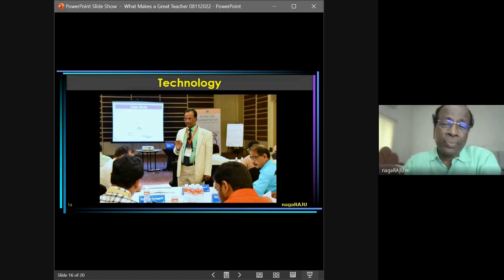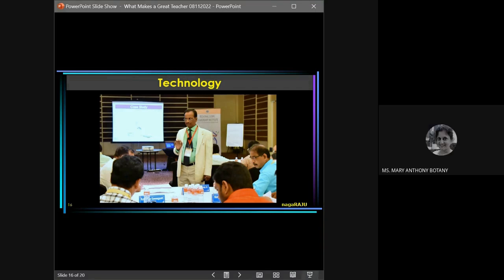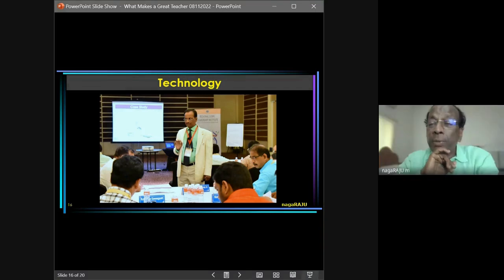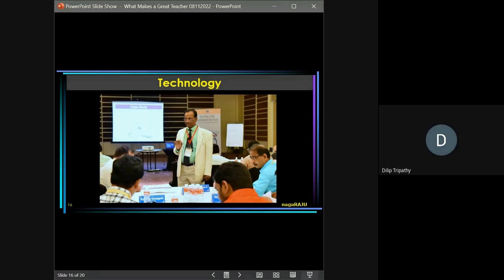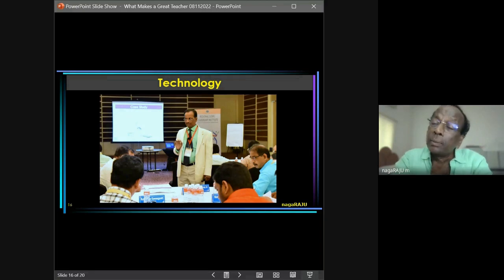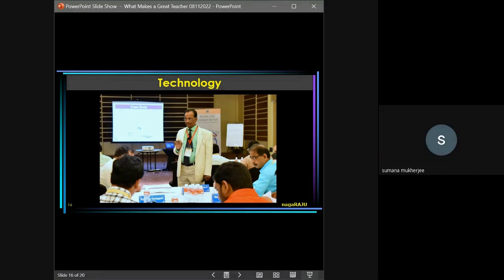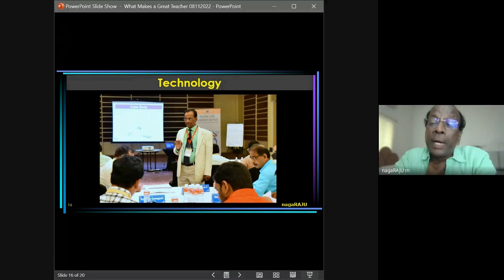In that picture on the screen, what are the different technological tools that I'm using? Can you list them? This is one of my latest classes, not for colleges, but for others. PPT and case study, sir. You can see a PPT, a case study, and an LCD projector there. And you can see a screen. Do you see a laptop? Yes, you can see a laptop behind my right hand.